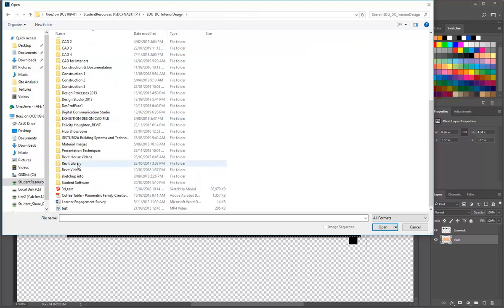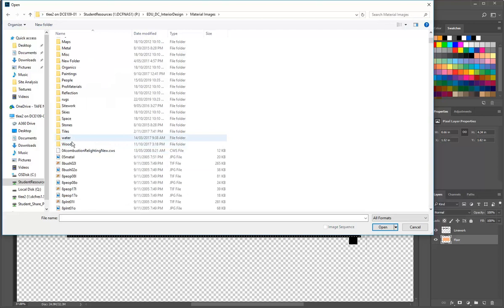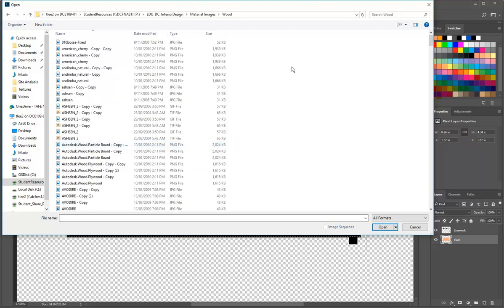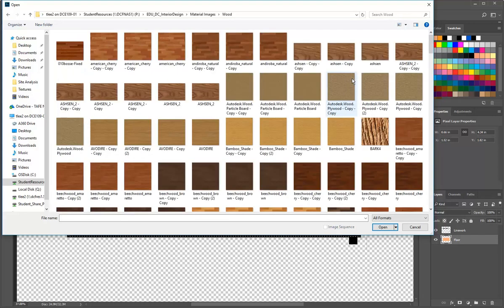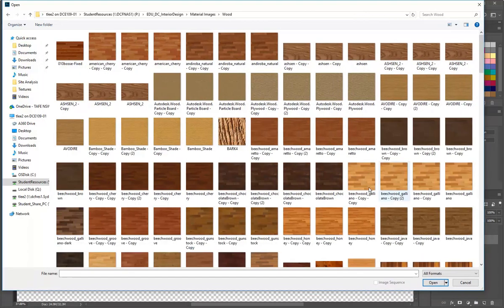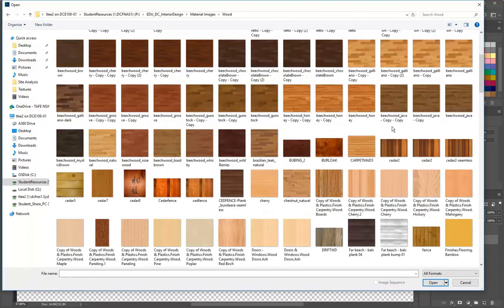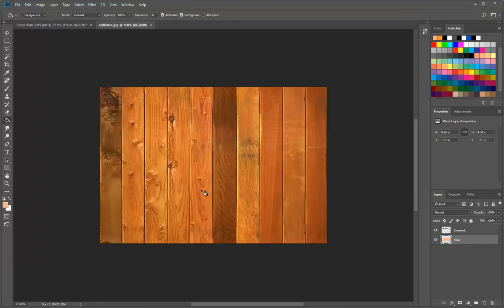We'll get that material images folder and go to wood. If you watch any of my other videos where I do this, you're going to get sick of this material because I use it all the time, but I really like cedar. So here I've got this file called cedar fence, which has the floor finish that I want.